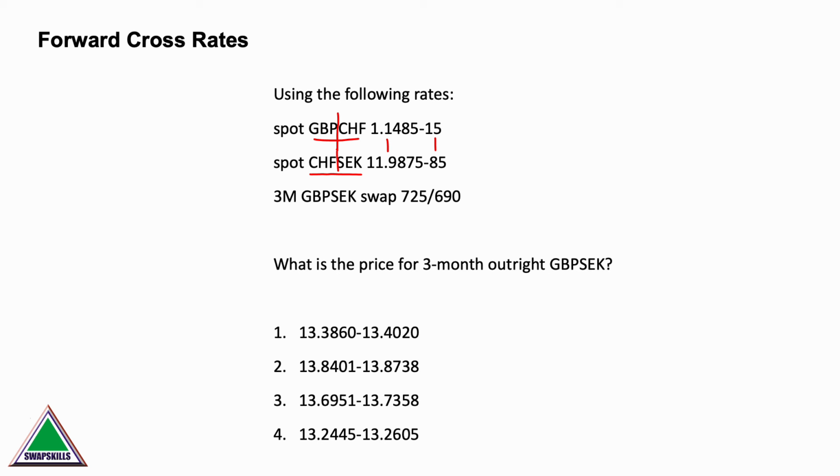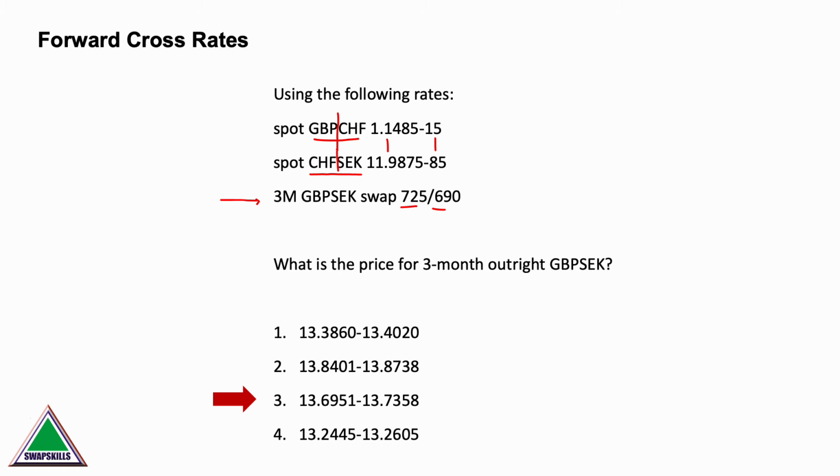We've worked out the cross rate. What we're now going to do is work out the cross rate, not spot but forward. Here it says 3-month sterling Swedish swap points are 725 to 690. What does that mean? Well, as you remember, one FX point goes to the 4th decimal place, 0.0001. Here it's 725 to 690. We're going from a high number on the left, 725, to a low number on the right. So what are we going to do with those points? We're going to subtract them. So from a high number on the left to a low number on the right, you subtract the points and vice versa. Well, first of all, I'll just show you the answer, 369.51.